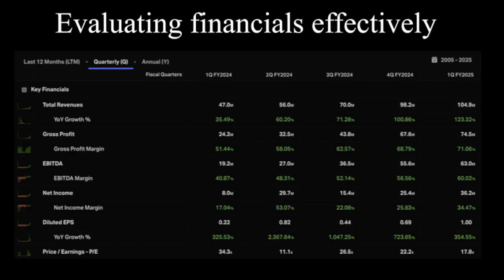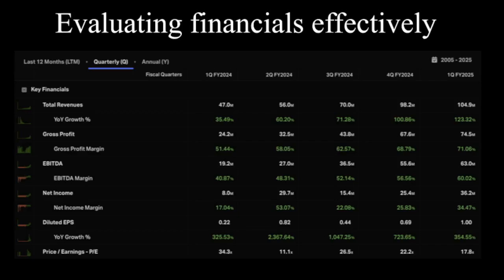To use a stock screener successfully, we need an effective and quick way to evaluate financials. So we may see a company coming back from the list that we haven't heard of, and we want to be able to evaluate this company to see if it's worthy of further research. I really like this default view in Koyfin, which includes revenue growth, EBITDA, net income, gross margin, and earnings per share. And the financials in this screenshot are from Sezzle with symbol SEZL, and that's a company I own.